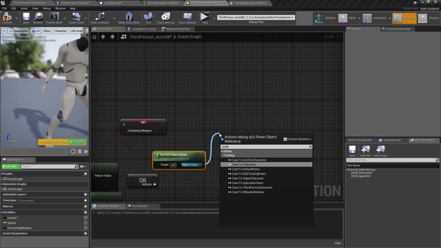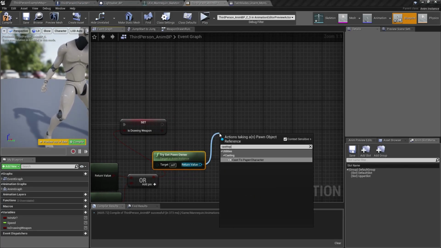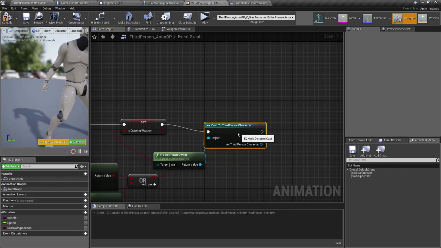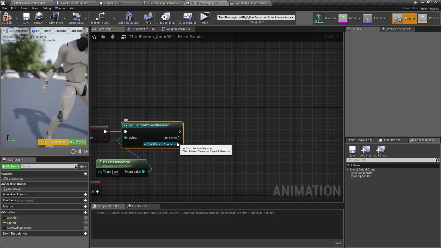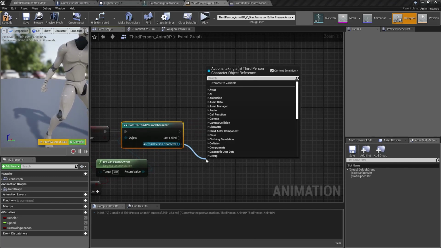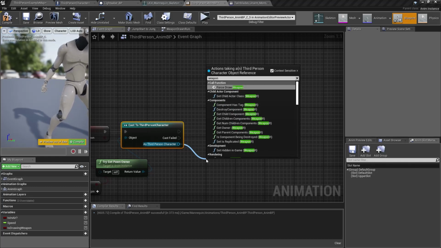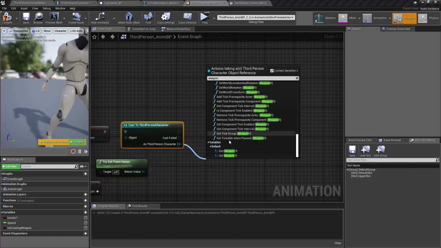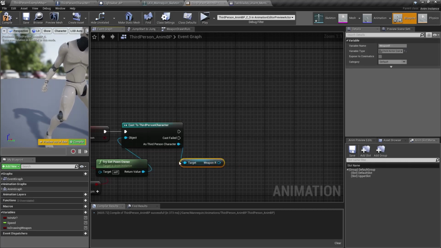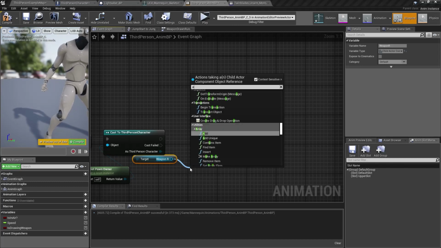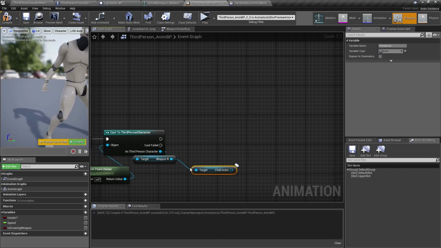Now we're gonna cast to our third person character, and then we want to get our weapon component, which would be weapon R, and then we want to get our child actor from that component.